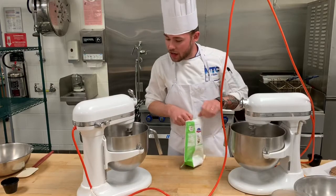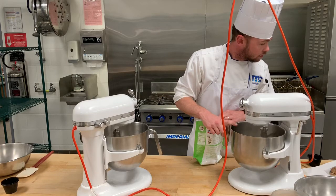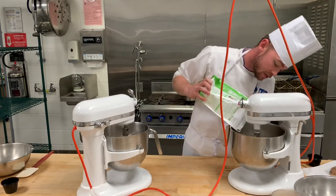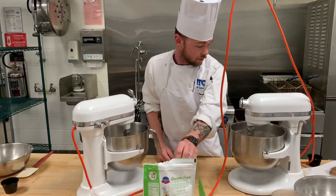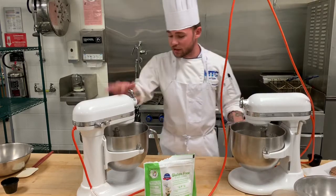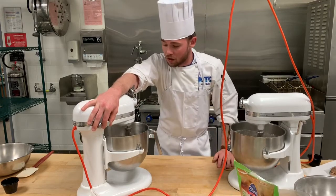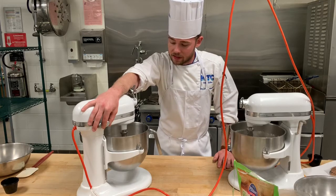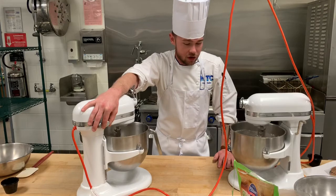I'm gonna add just a little more flour to this. It's supposed to be a batter, but I want it to be a little bit more solid. Let's add a little bit more flour to that. Should be good. But this is a thinner recipe. This one is supposed to come together a little bit more. Now this one says once it does create the dough ball, we are going to increase the speed for about 3 minutes and try to turn it into more of a whipped batter looking texture, okay?